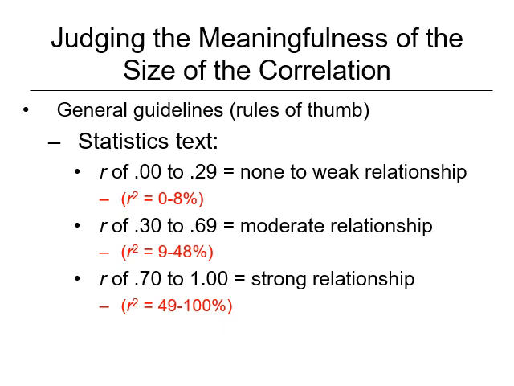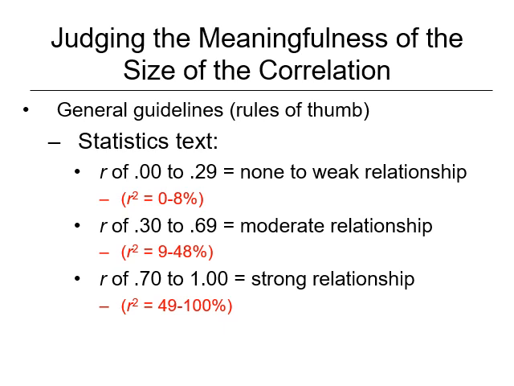So, judging the meaningfulness of the correlation, again, a general guideline, rules of thumb. And this varies depending on your field. I would say that this is actually a pretty extreme view of effect size. So you'll often find this or something very similar to this, referring to no to weak relationships, moderate relationships, and strong relationships as far as r squared.